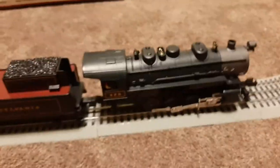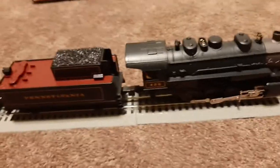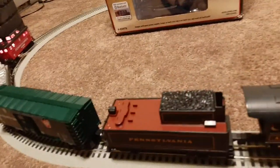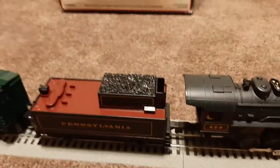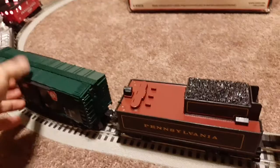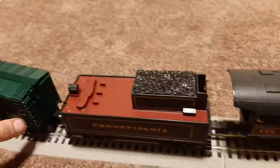There's also a lot of other Lionel starter sets, and I will attempt to make more videos of them once I get them, and of my layout. I am in the process of purchasing and building my layout along with other model railways and sets. But enough about me. Let's talk about the train.